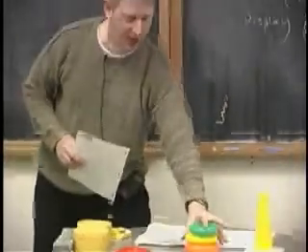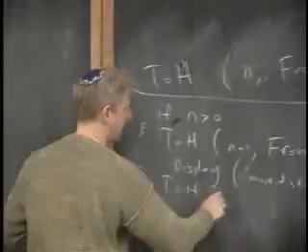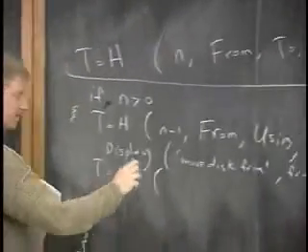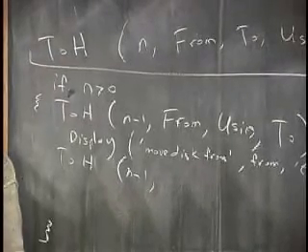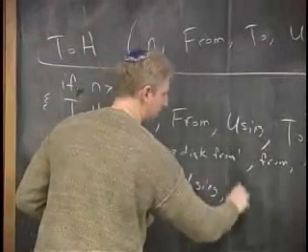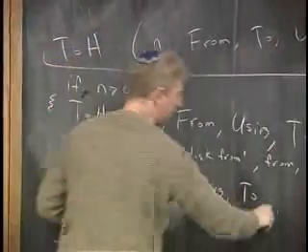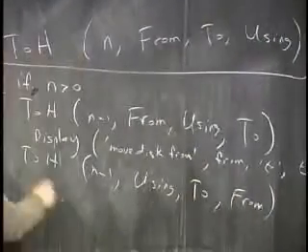All right. The last step, this is already here. We're going to take these 3 and move them on top of here. So TOH, how many disks? N minus 1. And where are we moving them from? We're moving them from the using to the to, to the original to, and we're going to be using the original from peg.